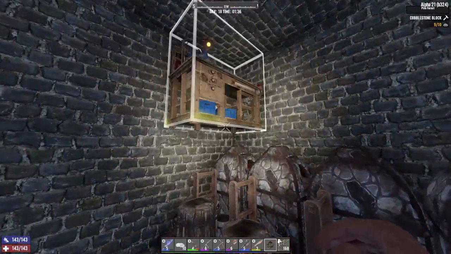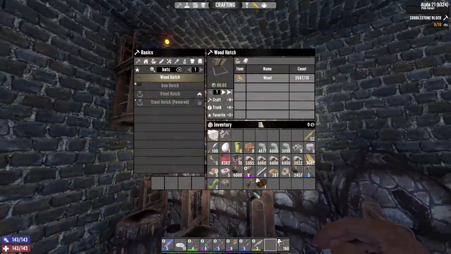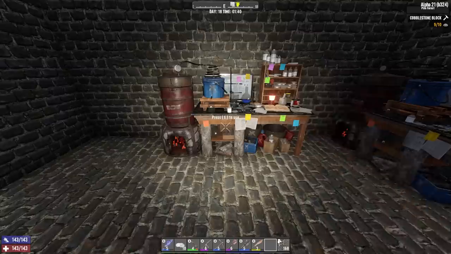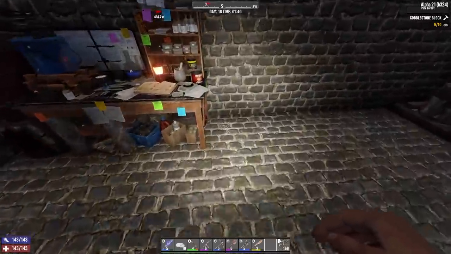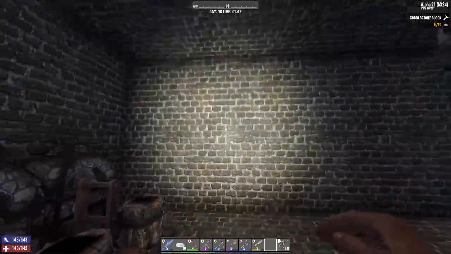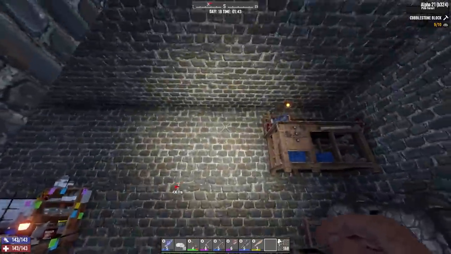Workbenches can go on top of forges, of course. I forgot to get the other ones. Oh, I have my spare chemistry station. I forgot. Let me place you there. The cement mixers are going to go in like the gaps between the chemistry stations, and then there will be storage on these walls here and here.